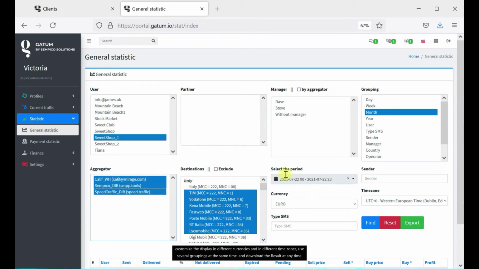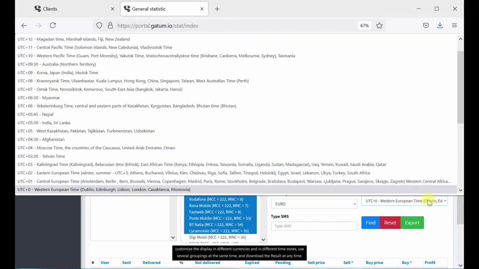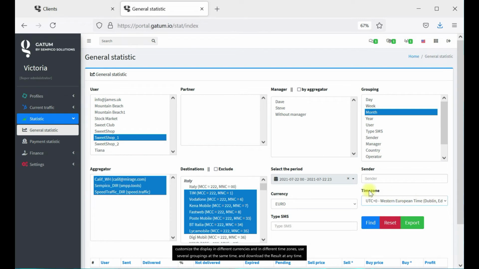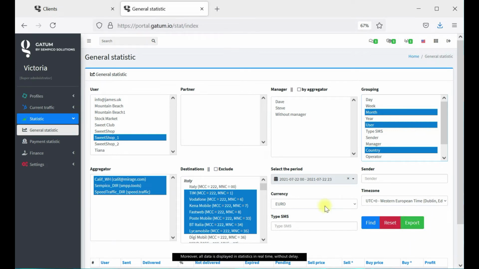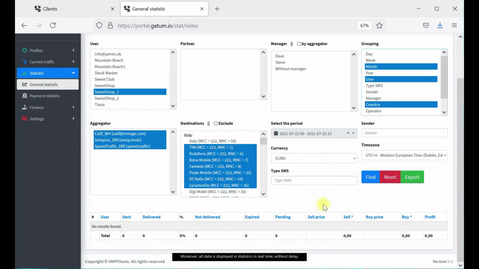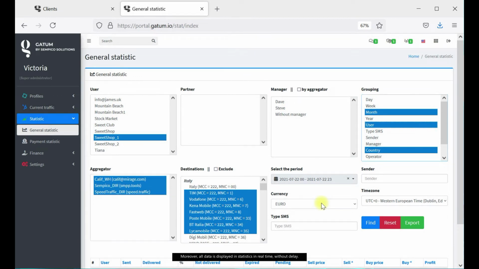Customize the display in different currencies and time zones. Use several groupings at the same time and download the result at any time. Moreover, all data is displayed in statistics in real time without delay.